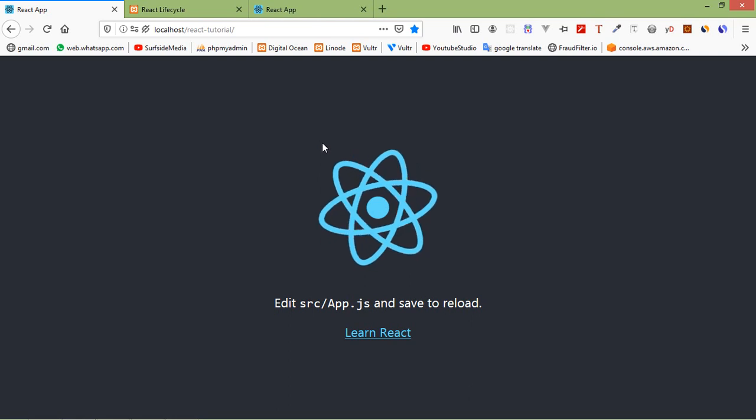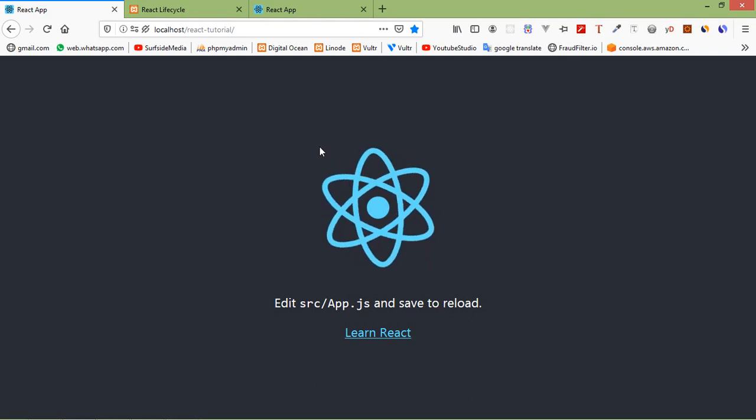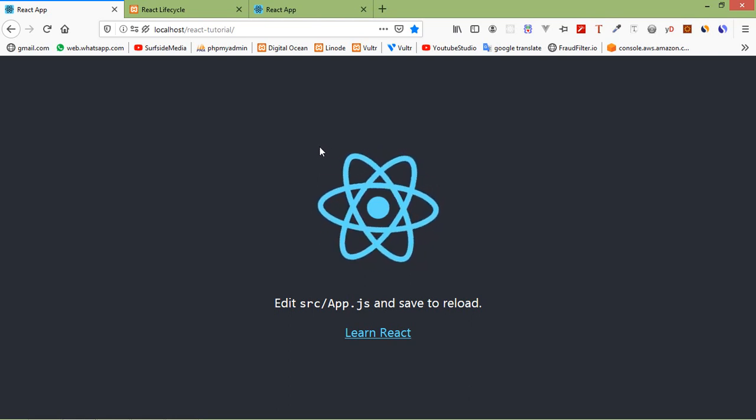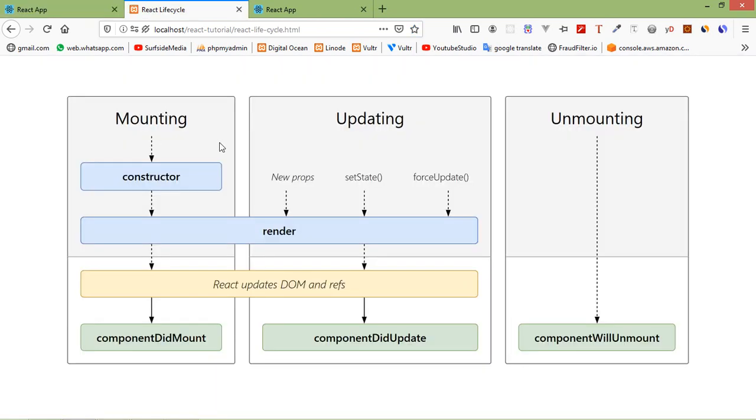A React component can go through mainly three stages: mounting, updating, and unmounting. Mounting is the stage of rendering the JSX returned by the render method itself.